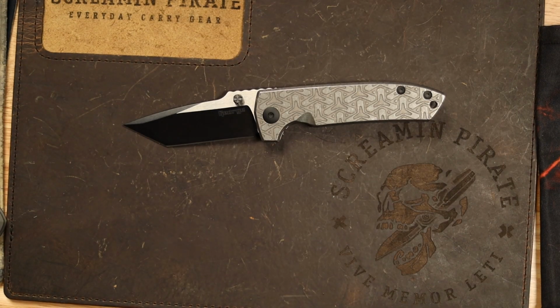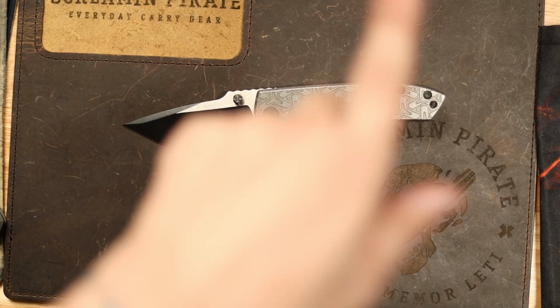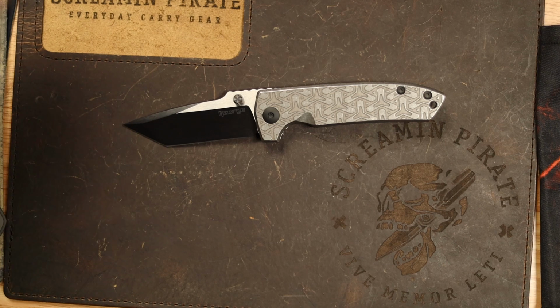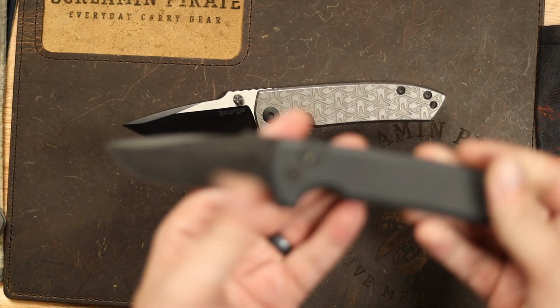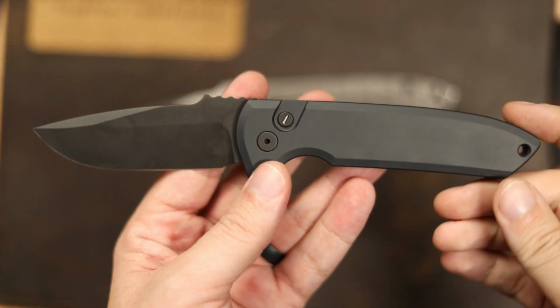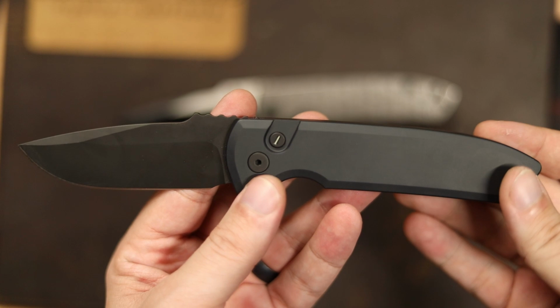Now, we have all of that out of the way. Let's talk about how I feel about this knife. I have said, if you haven't watched it, I did a review on the Rockeye. I think this is one of the best side autos ever made. I really do. It's super comfy. I like it a whole lot.